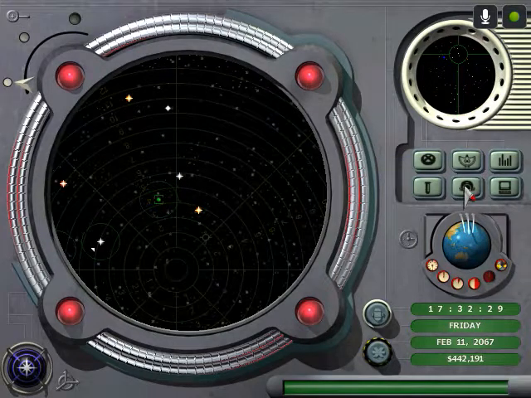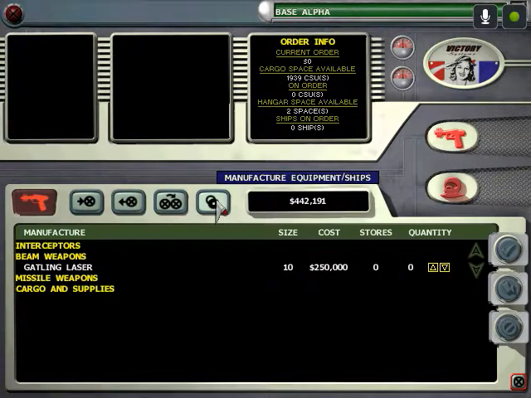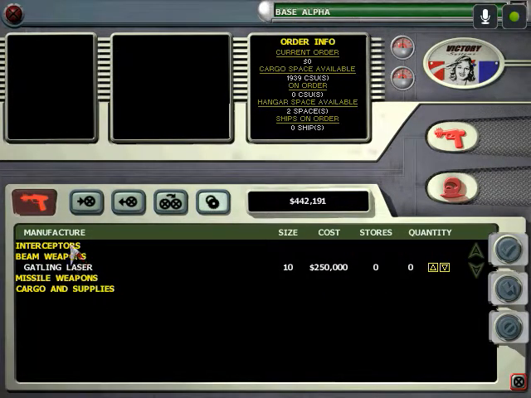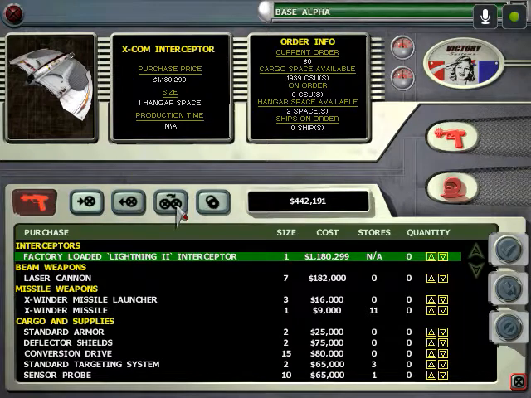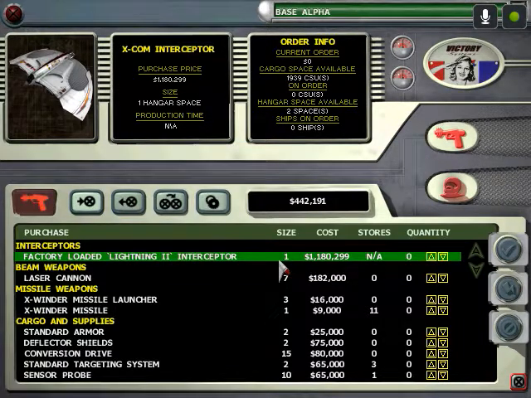Hang on. How much to manufacture an alien probe? Or can we just order one? Okay, so we can't... No, I want to order an alien probe. Okay, so I researched it, but we can't build it yet, apparently. Fine.